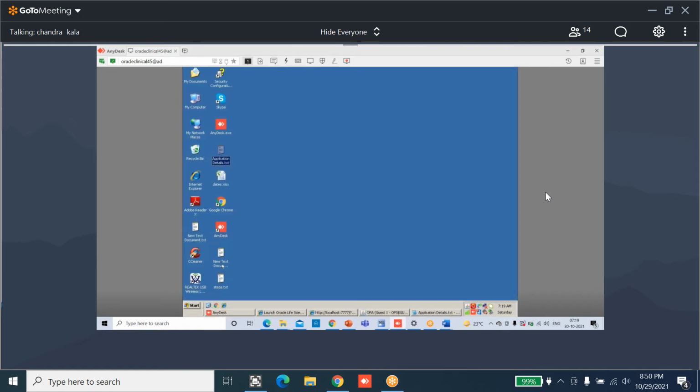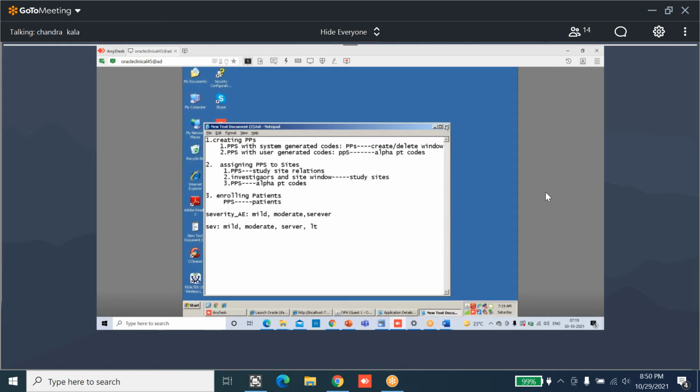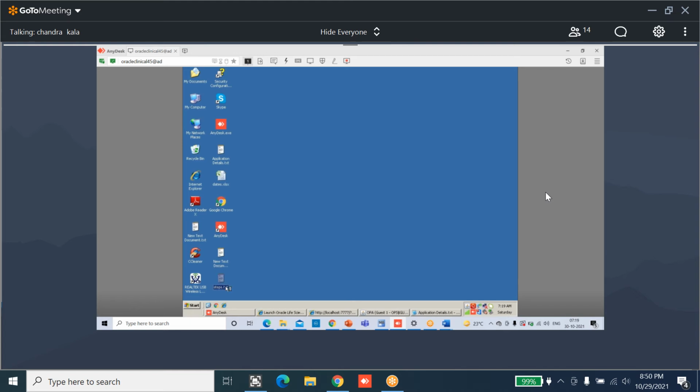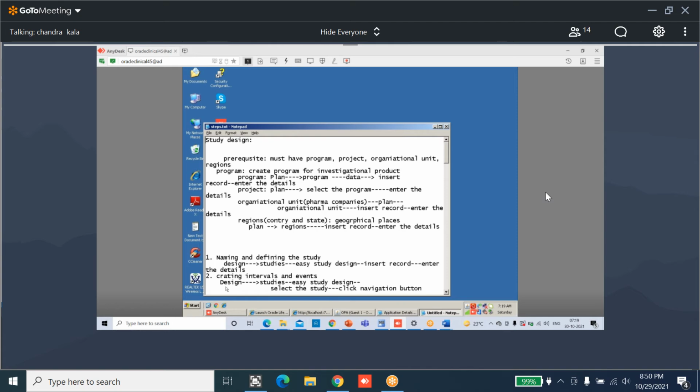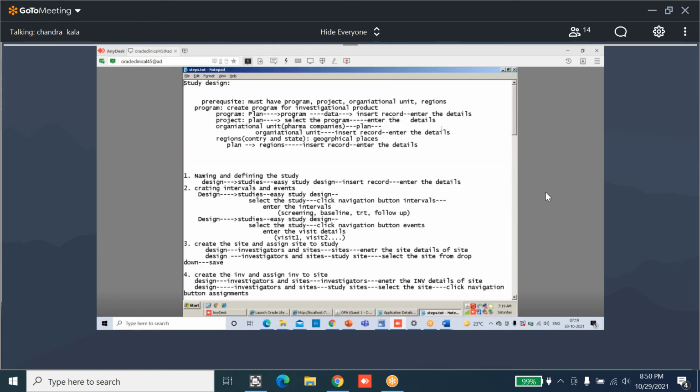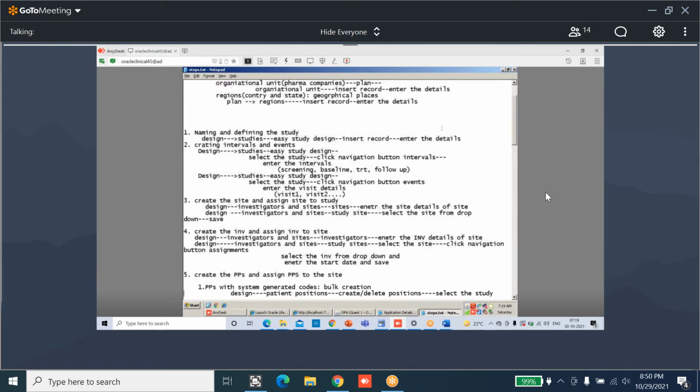So next we'll see what are all the steps to create the DCA. We have two methods to create DCM, but three methods to create the DCA. So DCA creation, these three you can see.